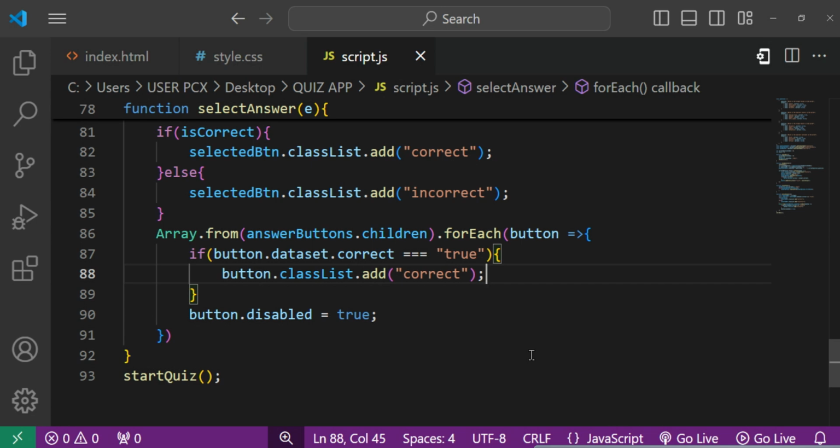For example, now the color will display that it is correct. Then this disable button is saying that after you've clicked, it will disable you from clicking other buttons. Do you understand? So that is button dot disabled equals true. That means after you've clicked once, it will disable you from clicking another button.